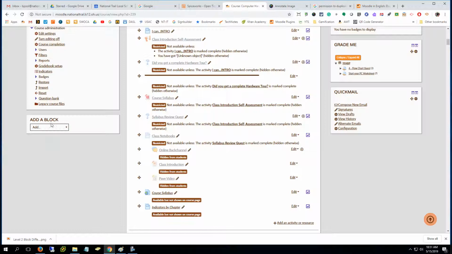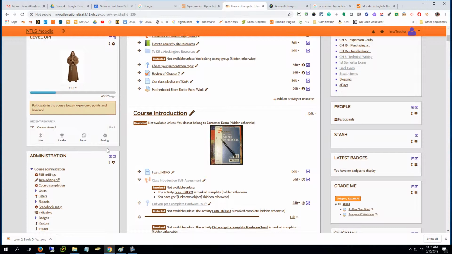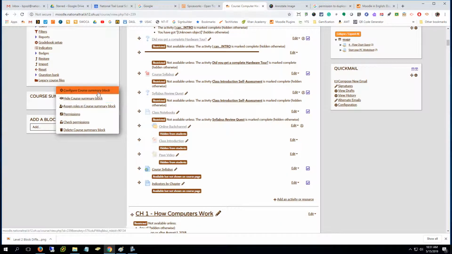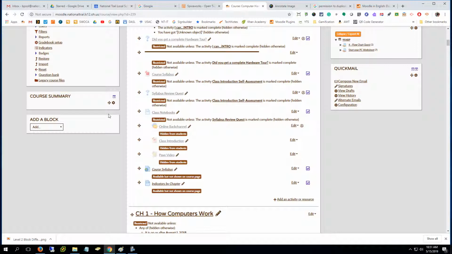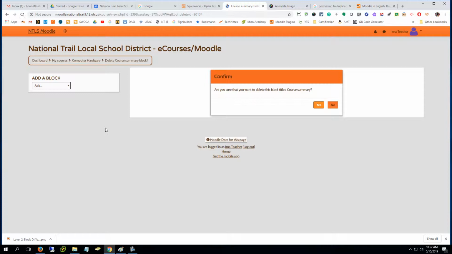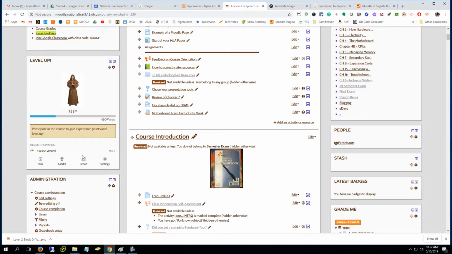The next one that's one of the new ones is the course site summary. I'll be honest, I never use this one. It takes up space in the course, and it basically just says, if I had stuff in my course information, what the course is and what the subject of the course is. I just think it takes up space. I don't use that one. But if you wanted to say what the course is about, you obviously could use that course site summary.